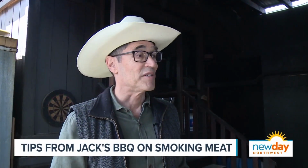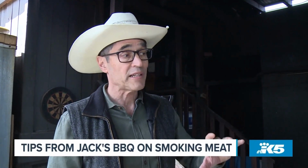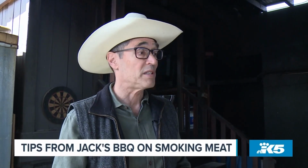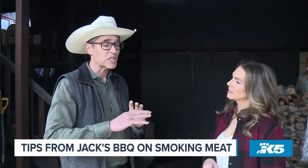Right. And so what you would do with those thick cuts of meat is called a reverse sear. So instead of cooking it really fast to begin with and then letting it finish, you cook it very slowly to begin with. Some people do sous vide. People who've got a fancy machine where you soak it in water, it cooks it perfectly.